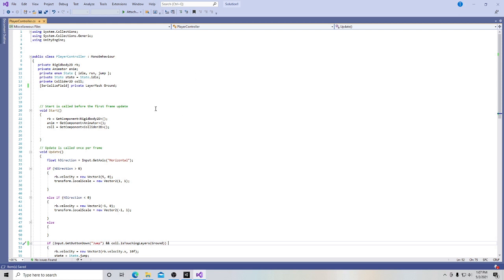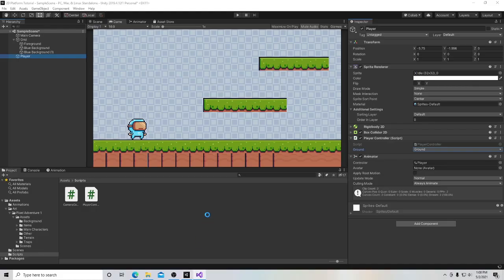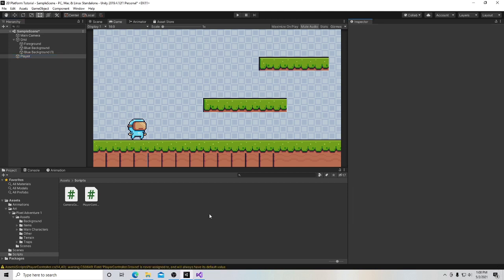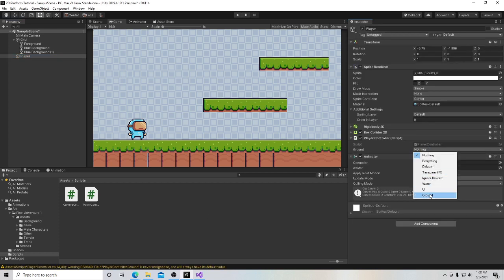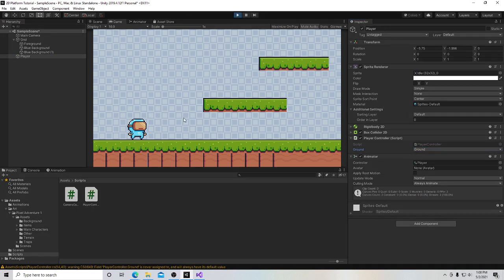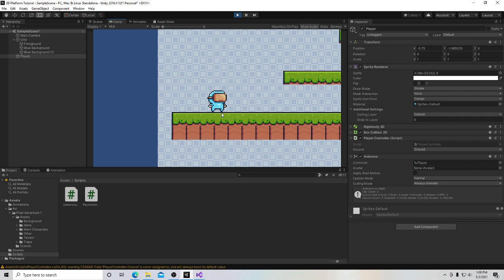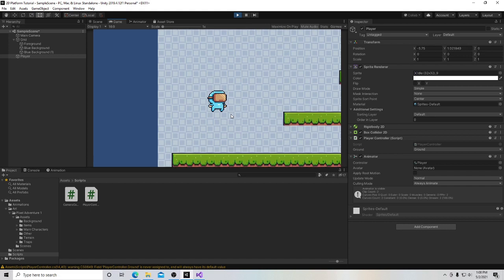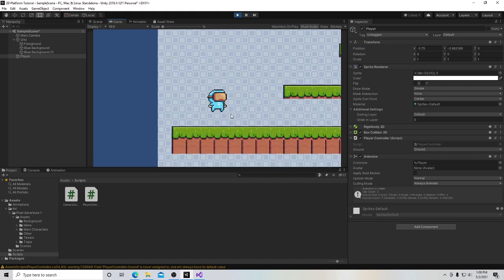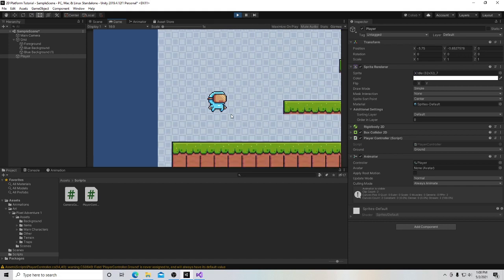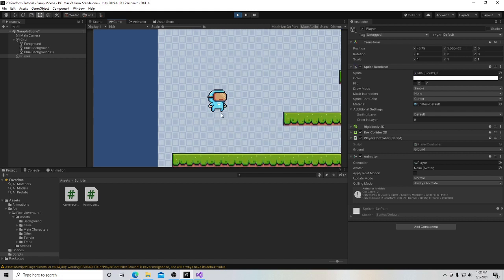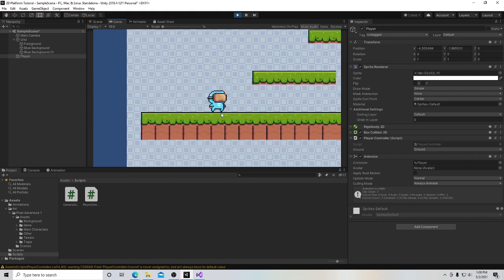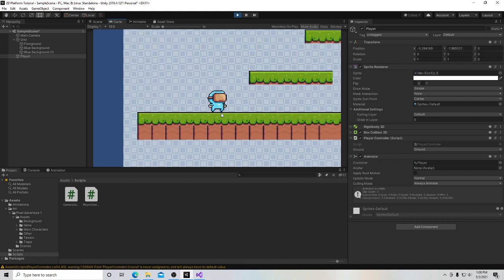So let's hit save for that. Go back into Unity. Go back over here, make sure it's labeled as ground. Then we're going to go up here and hit play. And here's our guy. We're going to hit jump. When I hit the space bar, I can only make him jump when he's touching the ground, when he's touching this ground right here. However, we still have issues with our animation, and we will clean all that up in the next video.